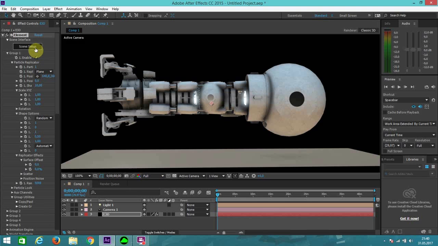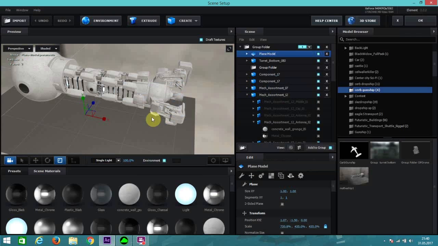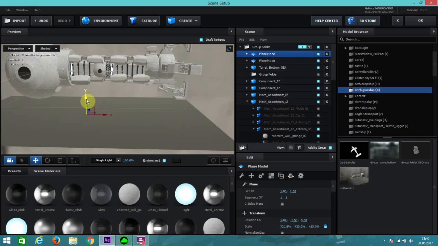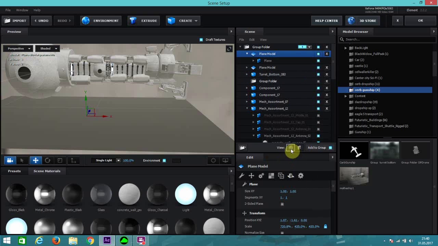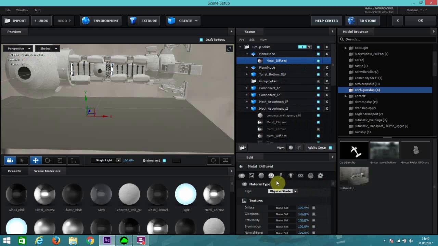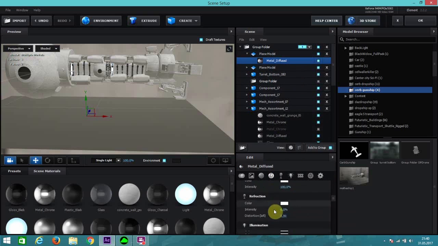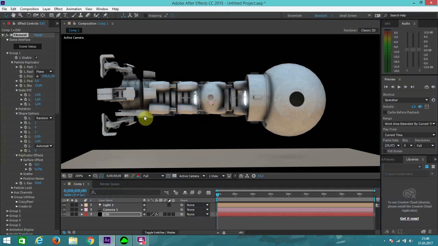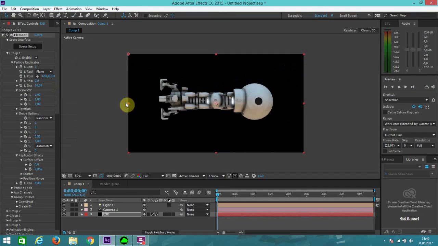And let's duplicate that plane. Holding Shift and D, drag it below, and then open, go to the material view, go to the material, and then scroll it down until you see, I think, advanced and matte shadow on.